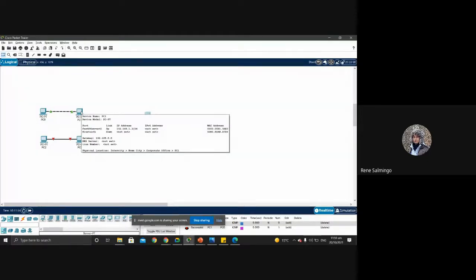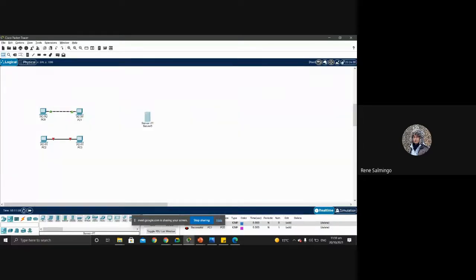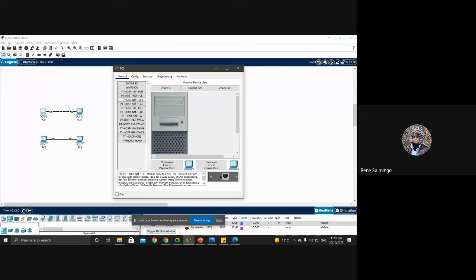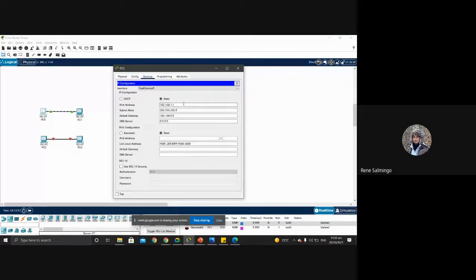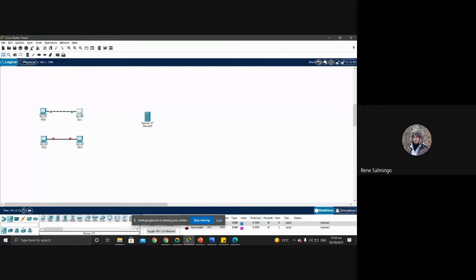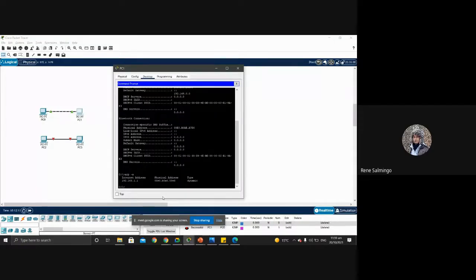So this is 192.168.1.3. We're going to ping our connection to this IP address. So what is the IP address of this one? This is 192.168.1.1. In order for us to ping, we need to type ping, then Control V.